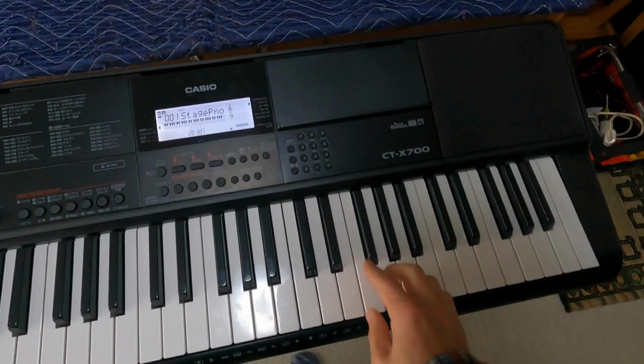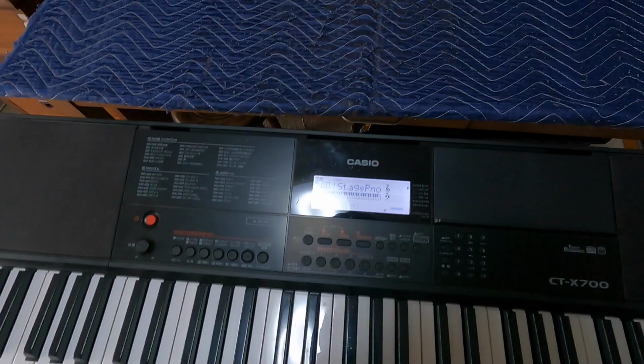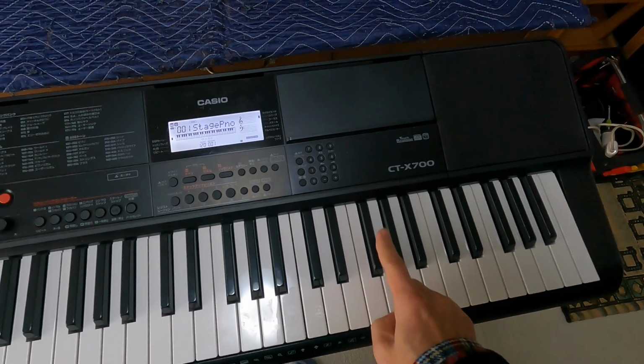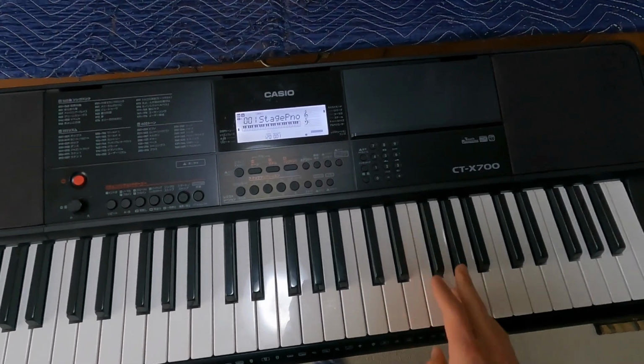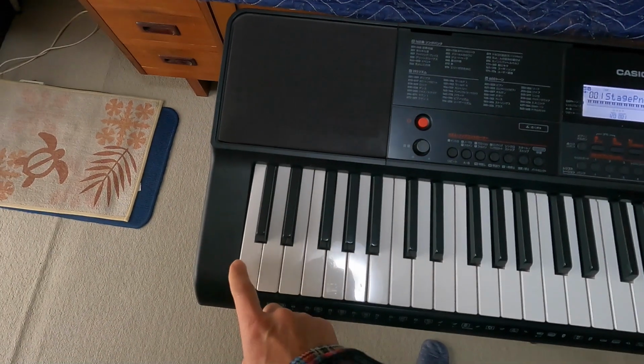Before attempting the repair on my own, I checked Casio's website for repair services. The estimated cost for the repair was around $100, with the additional inconvenience of having to bring it to a service office and retrieve it later. Considering I initially bought the keyboard for only $200, having to pay half of its purchase price for repair seemed impractical. Moreover, Casio explicitly states that they do not sell parts to individuals due to potential risks associated with incorrect repairs, so I opted for a more cost-effective solution.